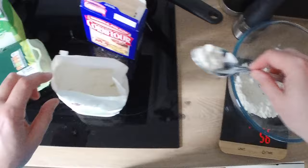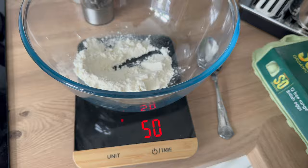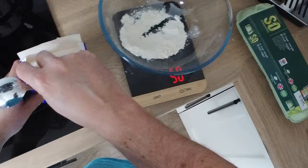So I usually have 50 grams of gluten free flour, and then to add to that I'll whack in 20 grams of corn flour. What this helps to do is make the Yorkshire puddings a bit crisper, so the corn flour makes it a little bit more crisp.